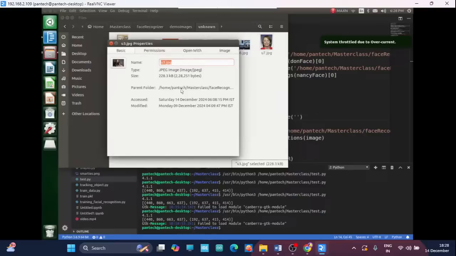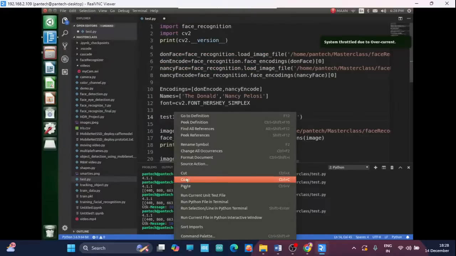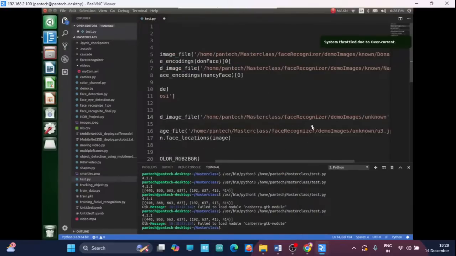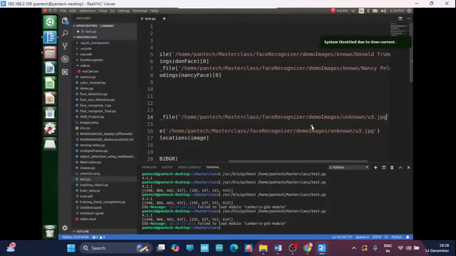It should print the correct name of the person over here. So let me copy this and paste the path over here, and u3.jpg, I think that is the thing, right?